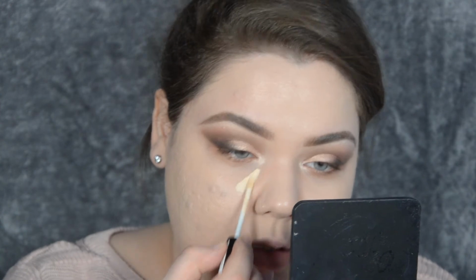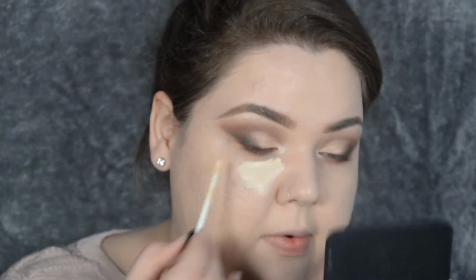Since this is drugstore, I'm using Catrice's Made to Stay Makeup 24-hour foundation. Unfortunately, this is no longer available, I've been told. This is one of my favourite foundations. It matches me perfectly. For my concealer today, I am using a classic Collection Lasting Perfection, the same concealer I used to prime my lids with. I love this stuff. This is just my all-time favourite concealer.